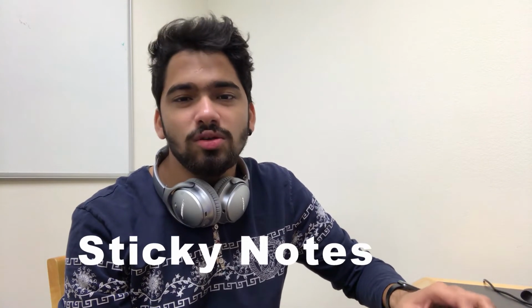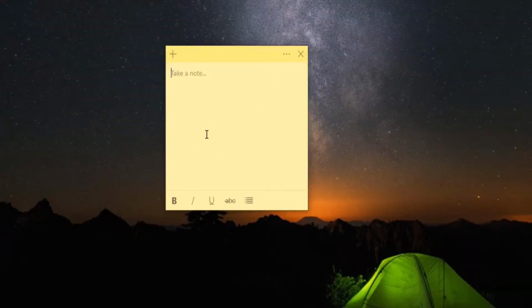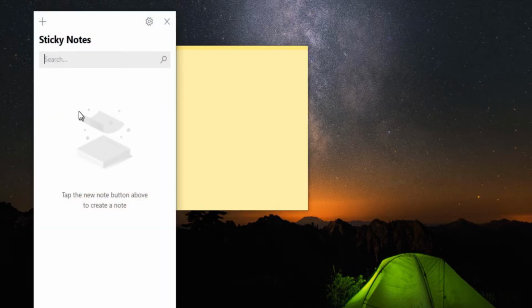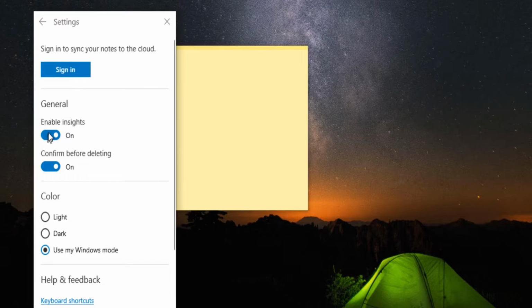Pretty convenient, right? So another application I'm going to talk about is Sticky Notes, which is very easy to use, so I'm not going to spend a lot of time on it. Basically you can start that application by typing it in your start menu, and it looks something like this. You can type your notes in there, and you can also select the notes list and activate the enable insights after clicking the gear icon over here.